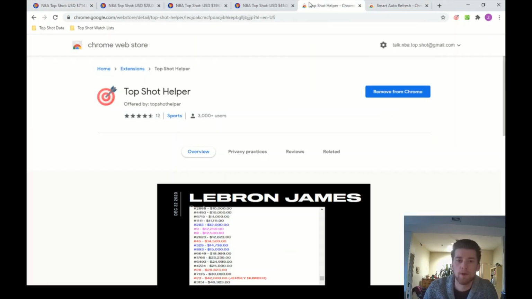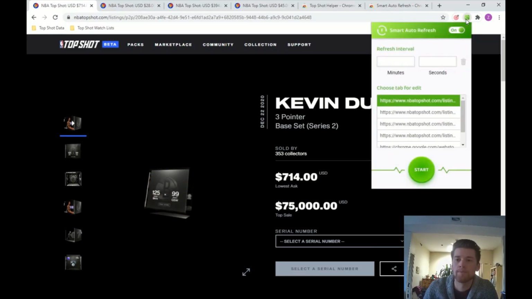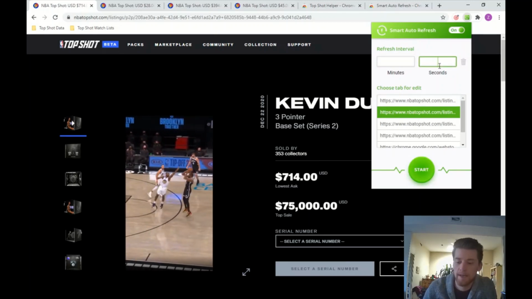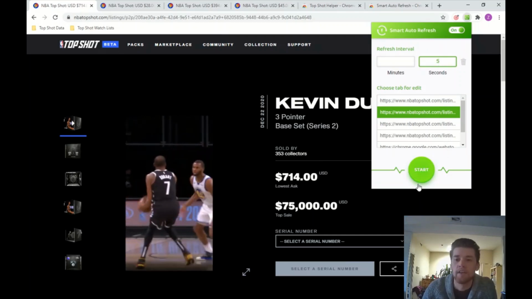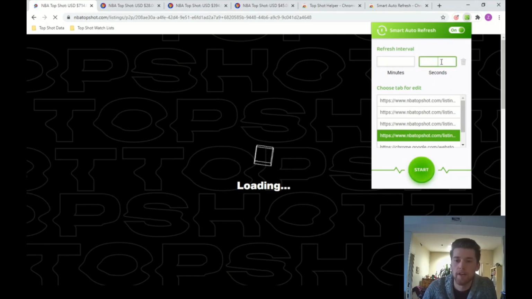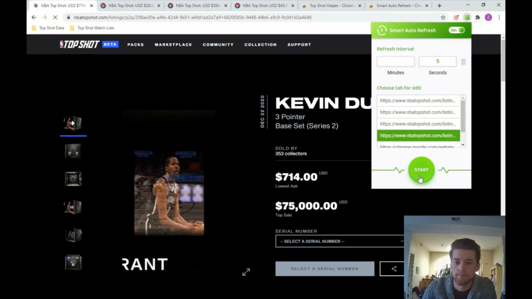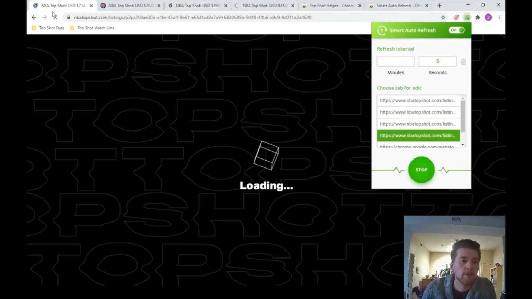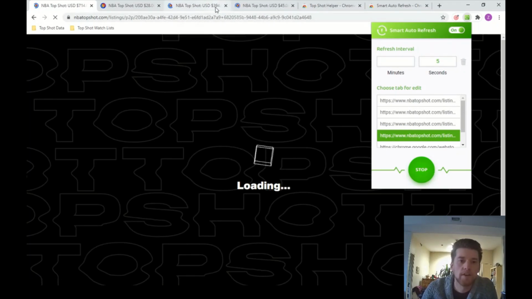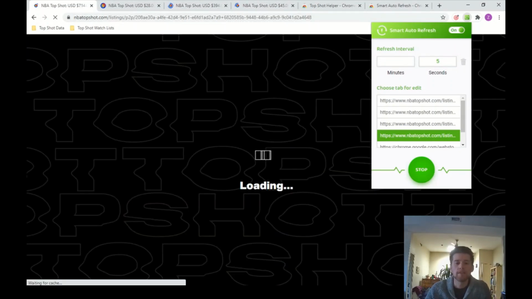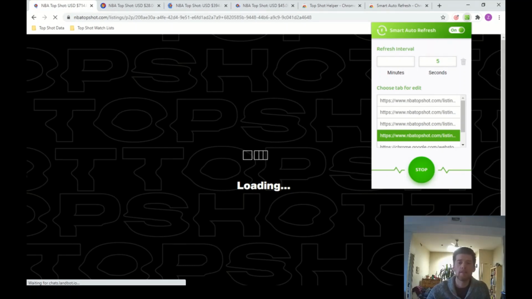For the smart auto refresh, what you want to do is you select the tabs that you want, and you can click how many seconds. So if I want them to refresh every 5 seconds, I choose the tabs that I want, and I add in the time that I want for them to refresh. And you'll notice that in the background there, it already refreshed while I was waiting. And if you look up here, this one's refreshing right now, and it's doing it without me clicking anything. So I can check on the number here whether or not the lowest ask has changed. So hopefully these can help you get some snipes in the marketplace and add to your collection.